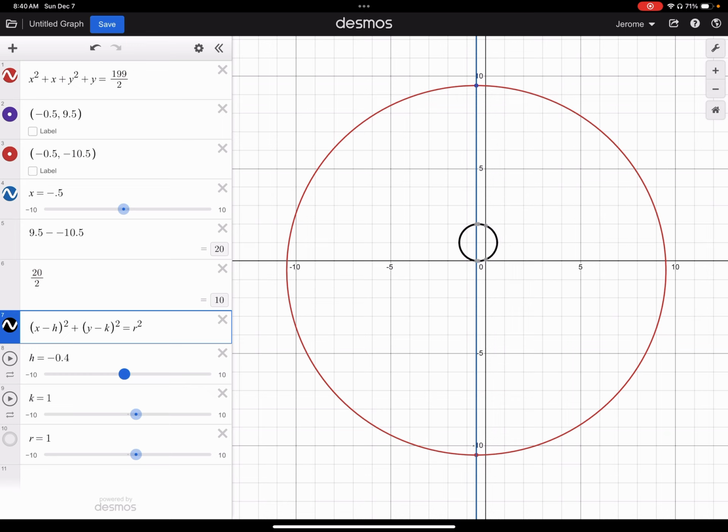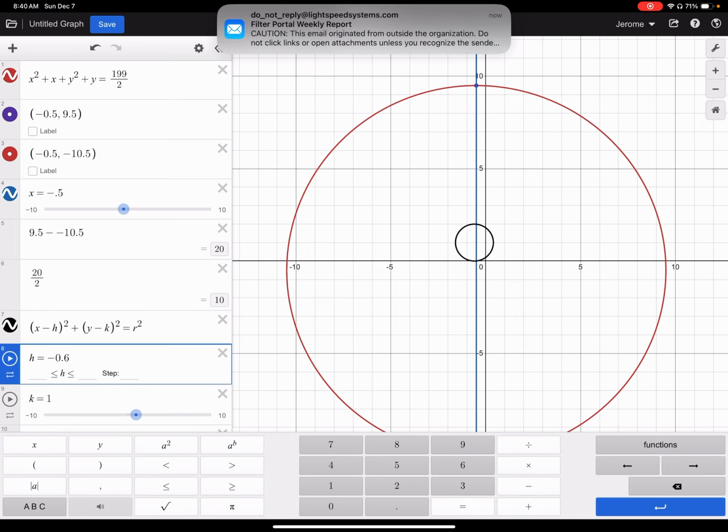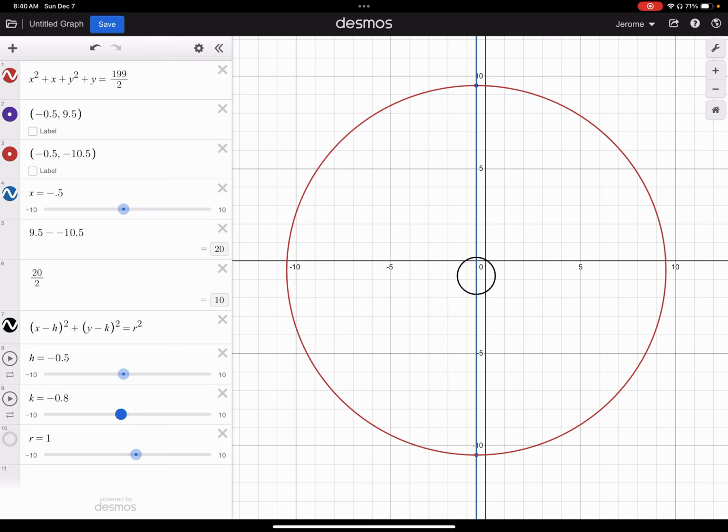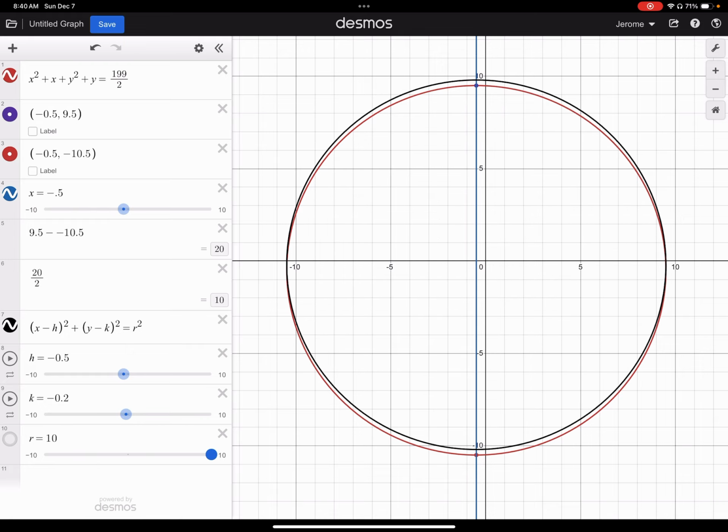And so we kind of already know that this one should be a negative 0.5, right? And then you may have to just kind of shift this one around to see where it's supposed to be. I'm not quite sure just yet, but here, let's shift our radius so we know the radius has got to be bigger. Ooh, this looks nearly dead on. I just need to move this. Oh, perfect, right? So I lucked out and I was able to just use some sliders in order to get those things. And I can see down here at box number 10, clearly the radius was 10.